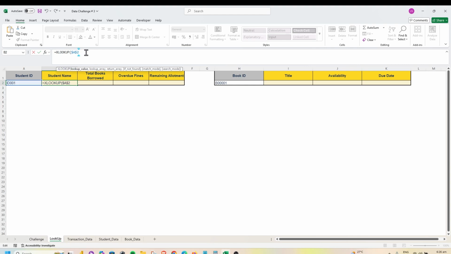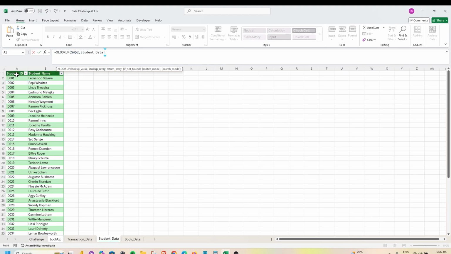Then the lookup array is here in the student ID. Then the return array, which is the student name. So that's it.